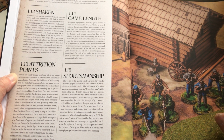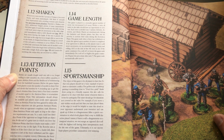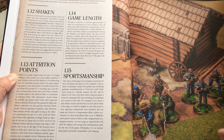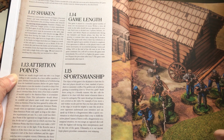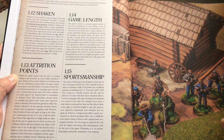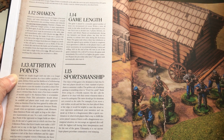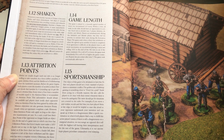Every time you lose a number of models equal to the attrition value, you accumulate an attrition point. This sounds complicated, but it's not. So it's basically just divide it by 4, and then once you lose 25%, you gain an attrition point, and another 25%, you gain another attrition point.